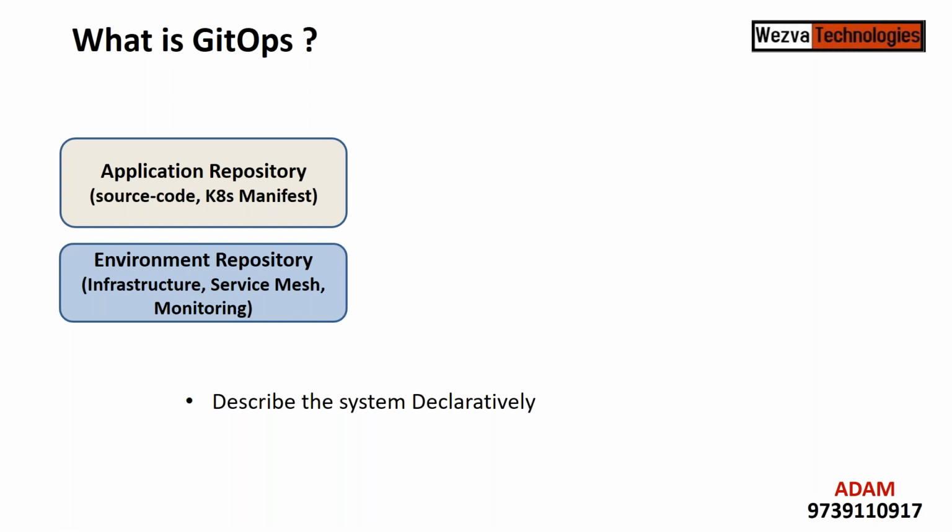Now the second point here is, once you have differentiated the requirement into two phases, one is an application repository, which will have this code, and you have an environment repository, which will have this code separated. And when you write the code, you are writing it declaratively. But where are you going to store it? That is where you use Git as the single source of truth. So what do you mean by single source of truth? You have to maintain it somewhere, which is where Git comes into the picture. So you're going to store all of them in a Git repository.